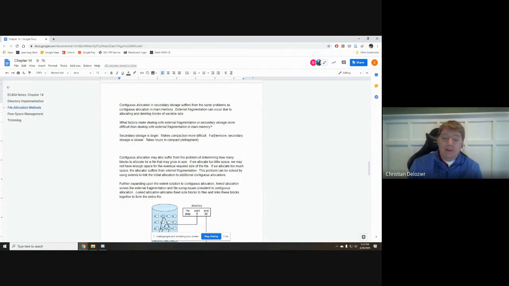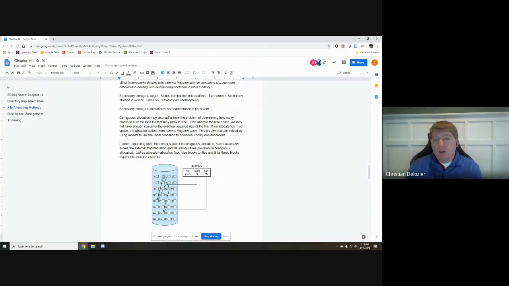That's one thing. Another interesting point I thought came up was that RAM sort of defragments itself as soon as you shut your computer off because it is volatile. So secondary storage is non-volatile. So fragmentation is persistent. If you have fragmentation, you shut off your computer, your secondary storage is still fragmented. Your memory is no longer fragmented because you've shut it down and processes are no longer running. So sort of an interesting point as well.